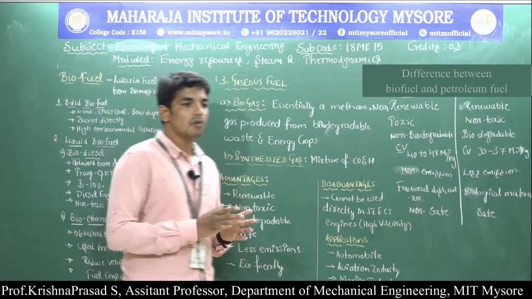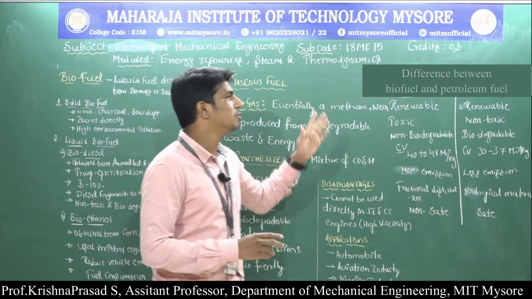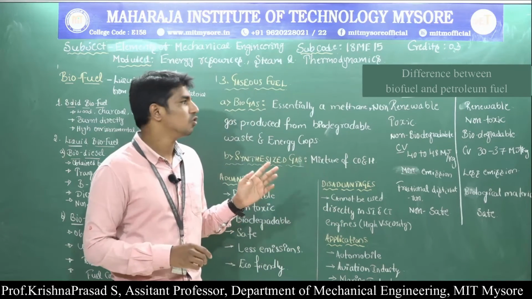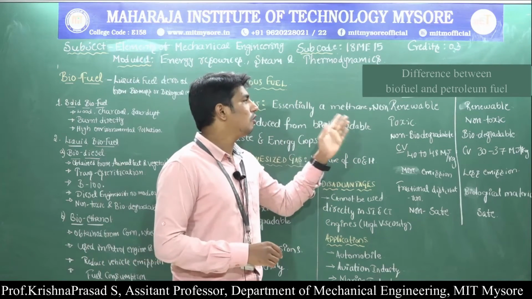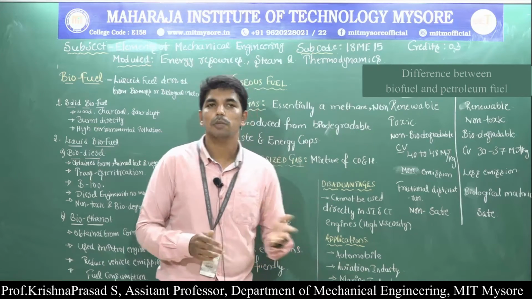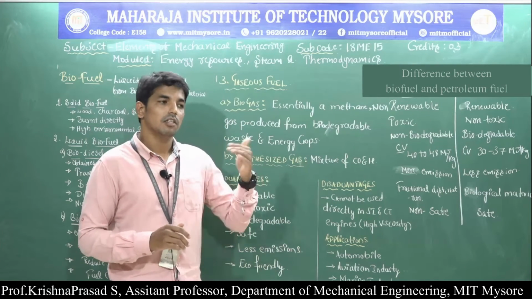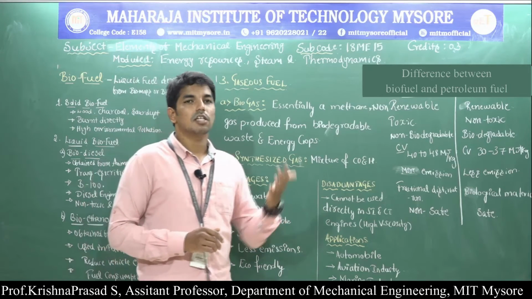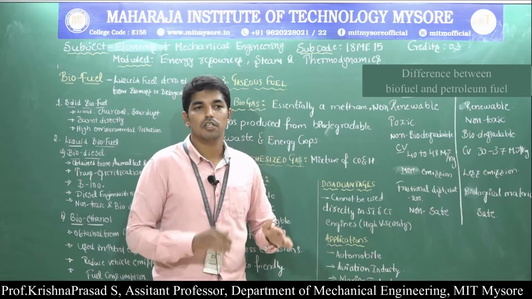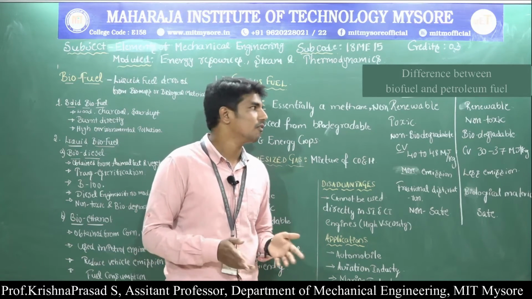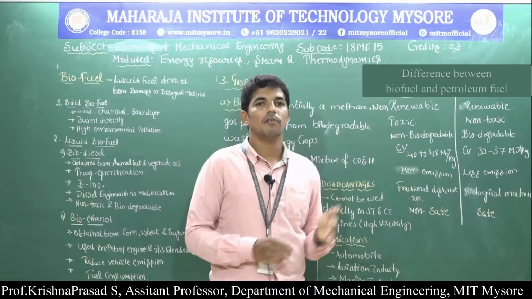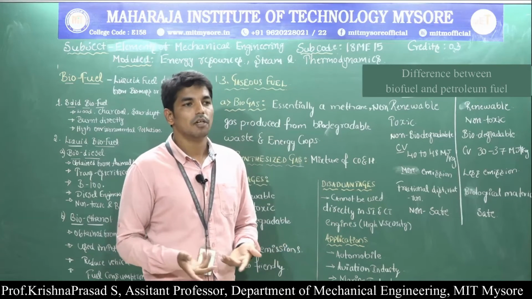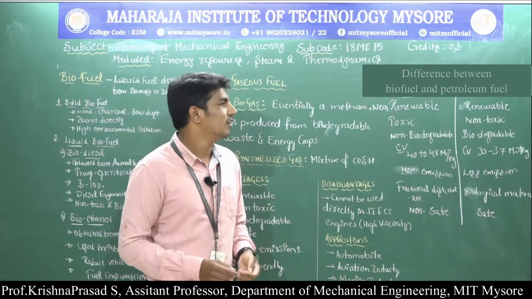Next, the very important thing: what is the difference between petroleum fuel and biofuels? The very first one is that petroleum fuels are non-renewable. So what is meant by non-renewable? That means petroleum fuels like coal, petrol, diesel and kerosene are depleting day by day. If exhausted, they cannot be renewed within a short period of time. But biofuels are prepared from biomass and biological materials, hence they can be renewed within a short period of time, and they are continuously available in nature.